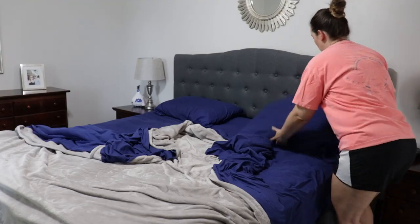So I decided that I just was going to give it a really good clean, but I didn't film it because my kids were helping me. We were also in the middle of packing and stuff upstairs. So I just went ahead and got it done, but I never did get back around to my bedroom. And so I need to go do that real quick. I don't have much to do in there. All I need to do is give everything a super fast wipe down, and I need to make my bed. So let's go get that done.